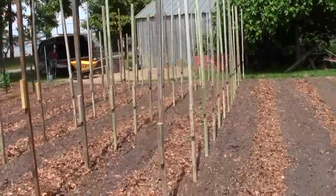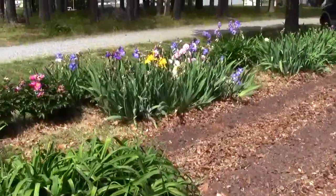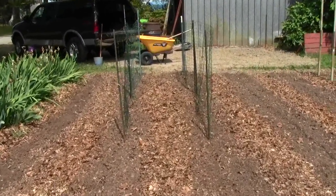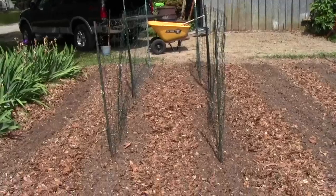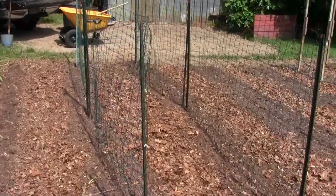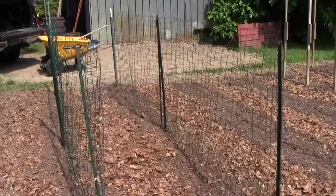Well, that's a view of the stakes and the rows. Try to get the stakes up pretty square, and they look pretty square. And the first little row over here, we had to put some compost on it because we didn't have enough the other day. And before we left on Wednesday, today's Friday, we put up these two fences. They're about 10 feet long each one, so that's 40 feet of fences, and we'll grow cucumbers on them. We won't plant all the seeds at one time. We'll stagger them out about 10 days or 2 weeks apart. And that way we won't be up to our ears in cucumbers and then have none. We'll put a couple more little fences up somewhere else so that we'll have cucumbers all season.